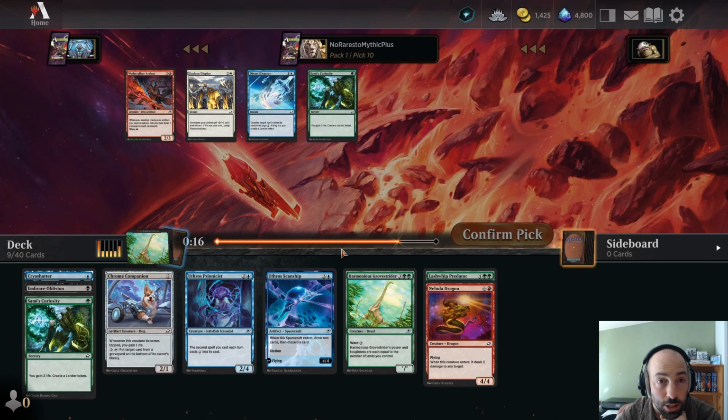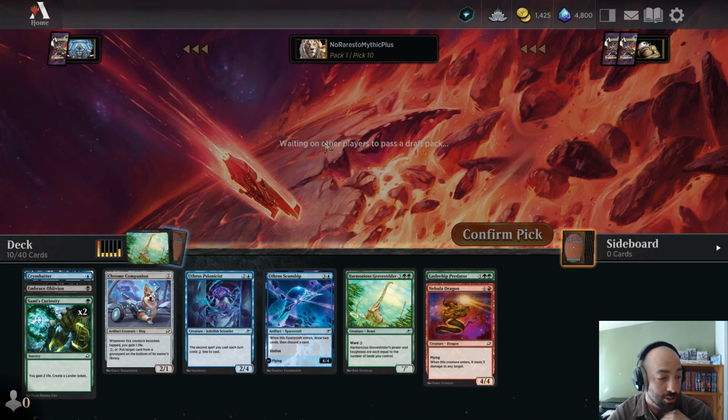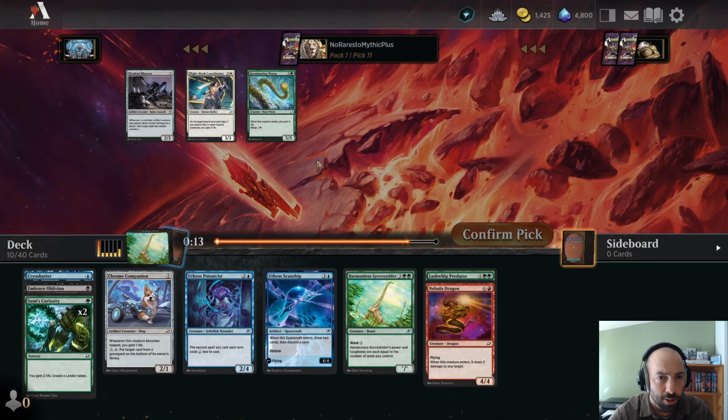All right, we got another Sami's Curiosity. I do also like Divert Disaster in my blue or blue-green decks. I don't love the Ardent. It just doesn't really do enough. I'm taking Sami's Curiosity. I feel like you can always get those 2 mana counter spells.